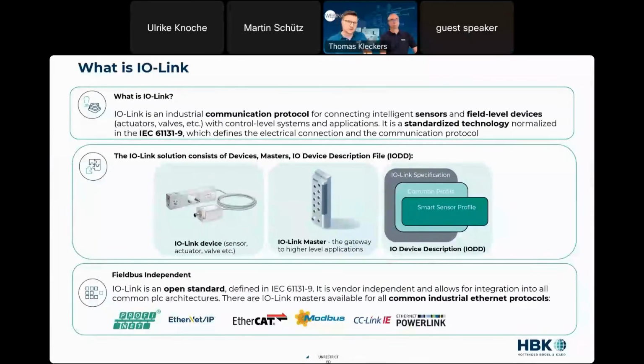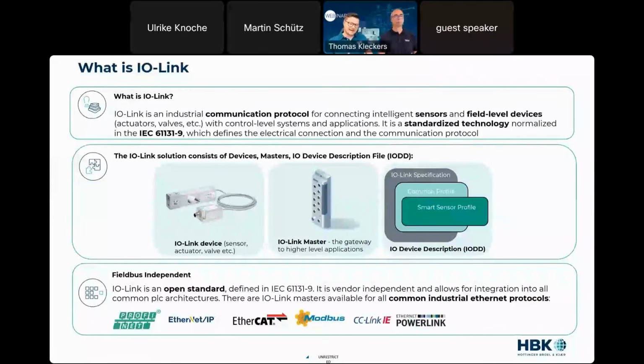So first of all, what is IO-Link? IO-Link is a communication protocol. It's designed to let field devices, that could be sensors, actuators, valves, be connected to the application level of the PLCs. So that would be the automation level. It's a standardized technology. It's standardized in an IEC norm.